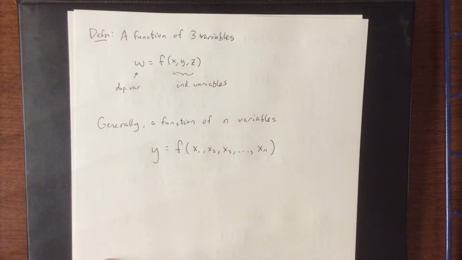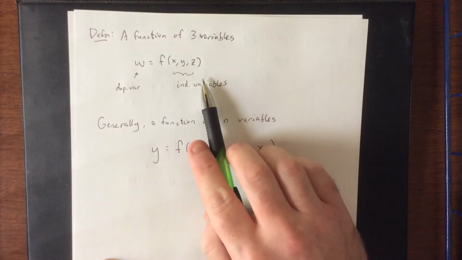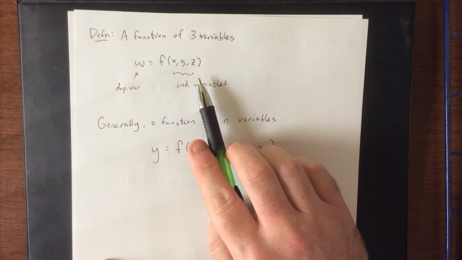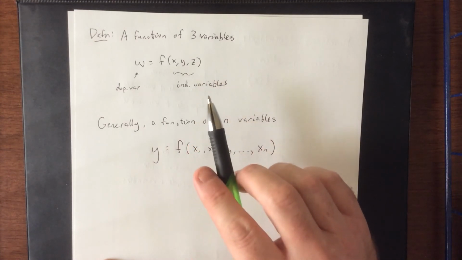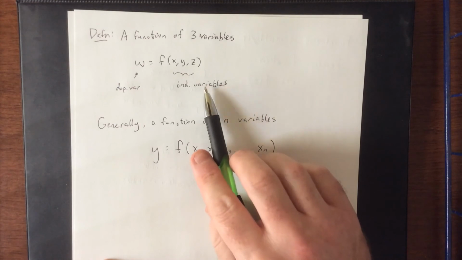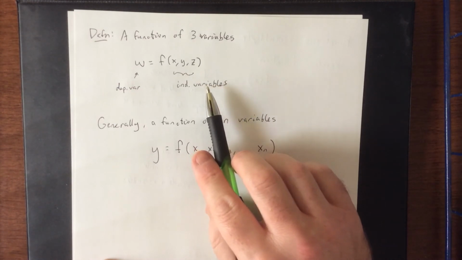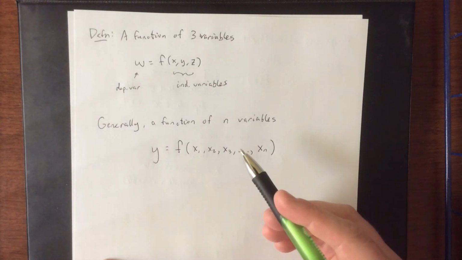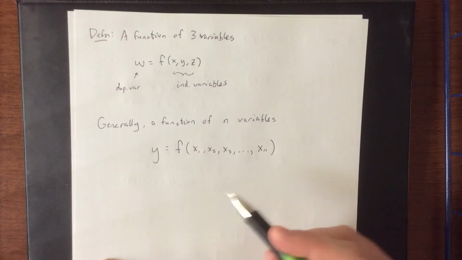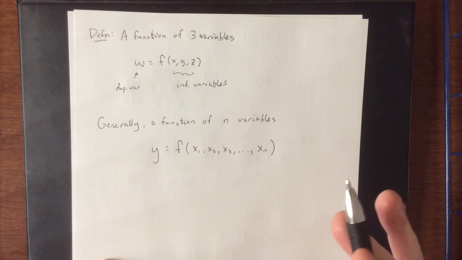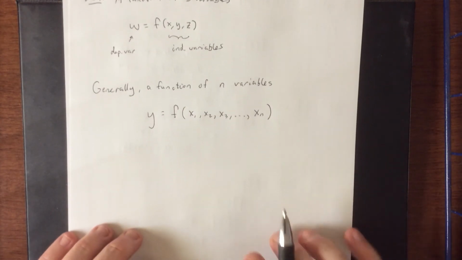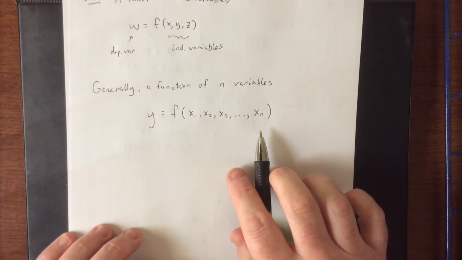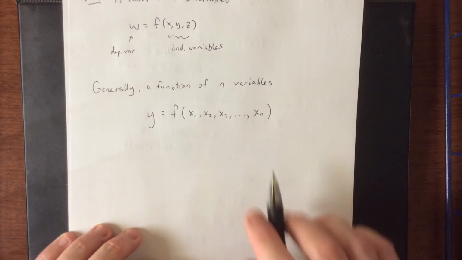Now, that can become very difficult to visualize. For example, that means that a function of 3 variables would be a 4-dimensional thing. Well, we don't really have more dimensions to work with outside of 3 in the real world, so what exactly does it mean to be 4-dimensional? Well, it means that there is a range of values that depend on 3 other values that are given to you, nothing more. Or more generally, if we wanted to go for n variables, this would be n plus 1 dimensional.